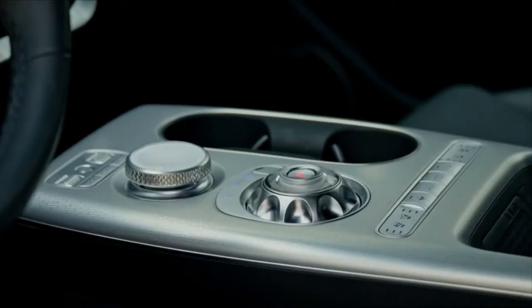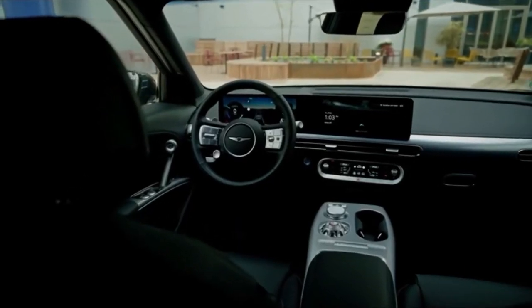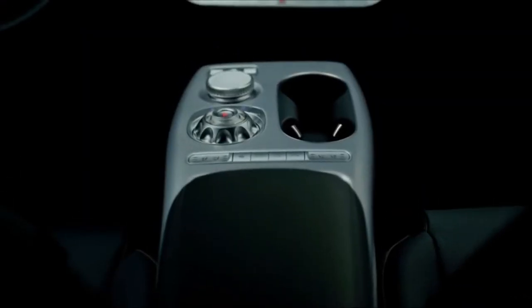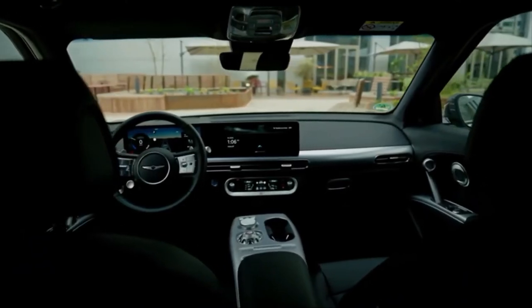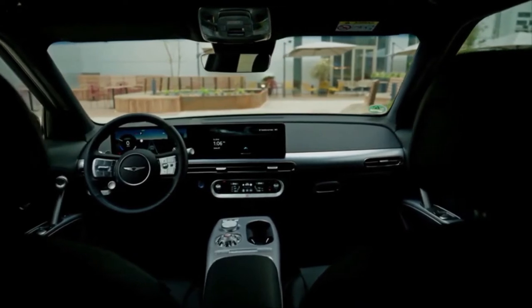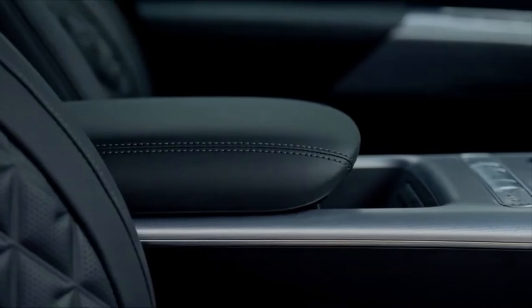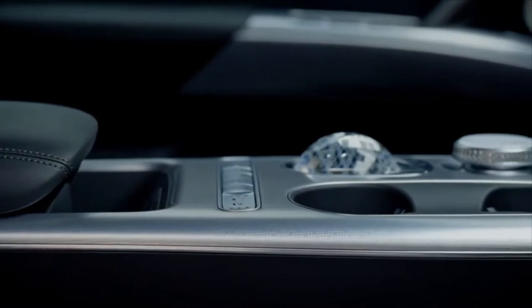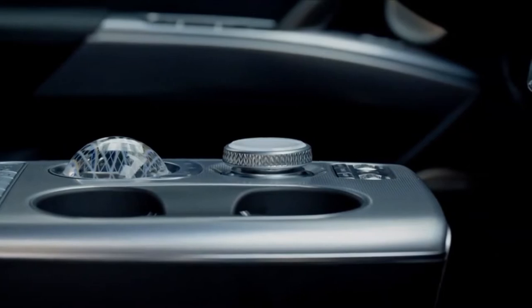The crystal sphere, set into the floating center console, is at the heart of the all-new GV60's interior. It's a striking design element that also aids in the creation of an emotional bond between the driver and the vehicle. When the electrical systems in the all-new GV60 are turned off, the crystal sphere becomes the vehicle's mood lighting, adding to the aesthetics of the driving experience by emitting a soothing glow. The sphere rotates 180 degrees to reveal the shift-by-wire controller when the car is ready to drive, creating a compelling atmosphere of futuristic mobility.